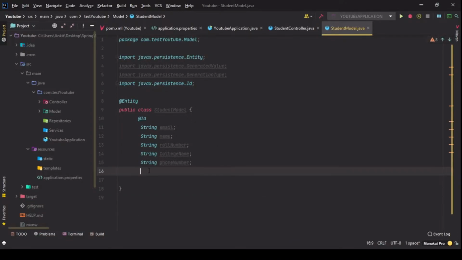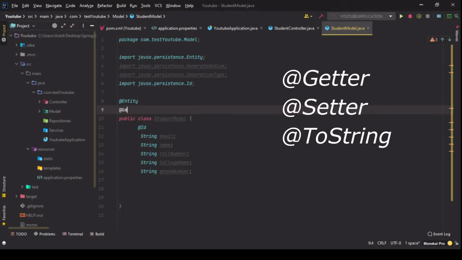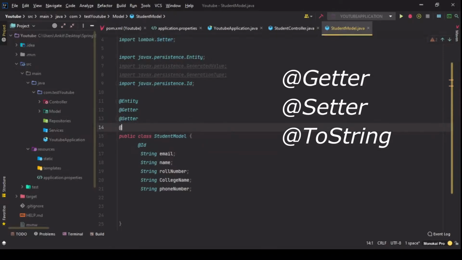If you are using Lombok for annotation processing, you could use @Getter, and you can also use @Setter. You can also use toString from Lombok.